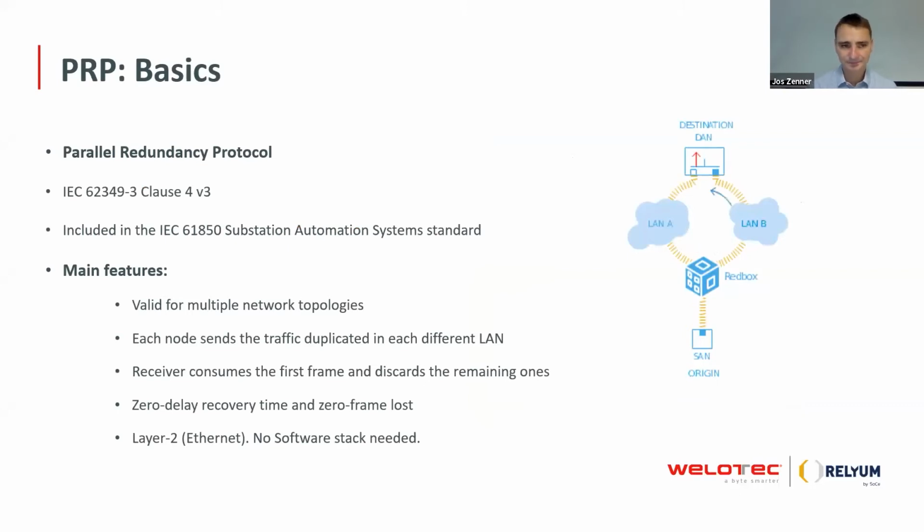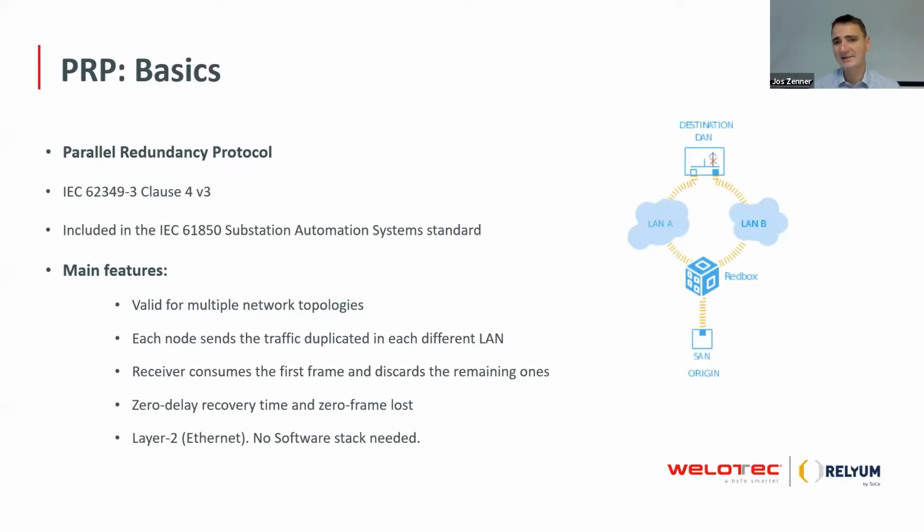Let's talk about PRP. PRP is a network protocol. It's a parallel redundancy protocol. This means that within a network, we can have a redundancy to avoid packet loss or loss of communication. PRP is a protocol that is sending the data into two networks at the same time. On the one hand, we have a so-called SAN, which is a single attached node. This could be any device connected with one Ethernet cable and one line to a network. Connecting to a red box, which is a redundancy box, offering this device to take part in the PRP network.